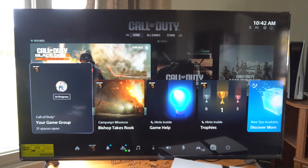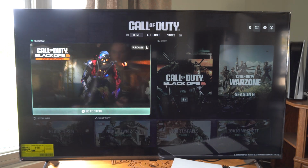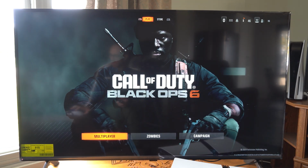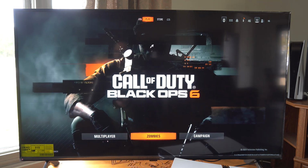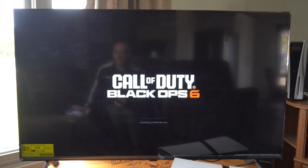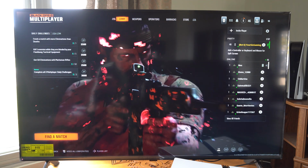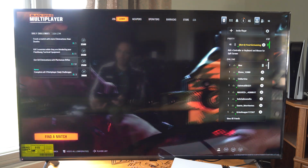Today in this video, I'm going to show you how to fix the motion blur effect that's going on your LG TV. So I was playing on my PS5 Pro, and I have a QNED LG TV, and everything just looked like it had terrible motion blur. And when I turned off the VRR setting, it seemed like everything got much better.